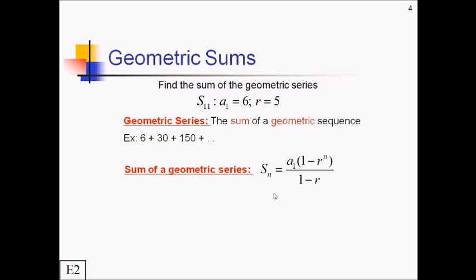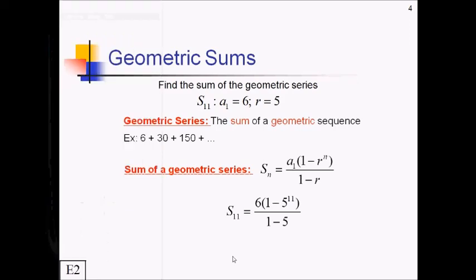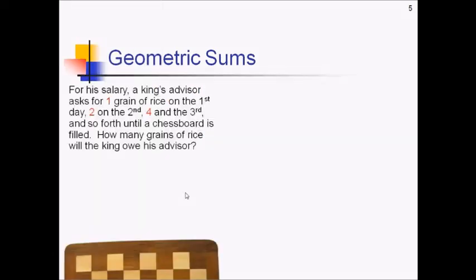All right, so we've got a1 value in this case of 6, 1 minus 5 to the 11, that was n in this one, all over 1 minus our common ratio of 5. And now it's time for the calculator. Now in this one, I always use alpha y equals for that little fraction format. It saves me PEMDAS issues. Pressing enter on this, it looks like 73,242,186.